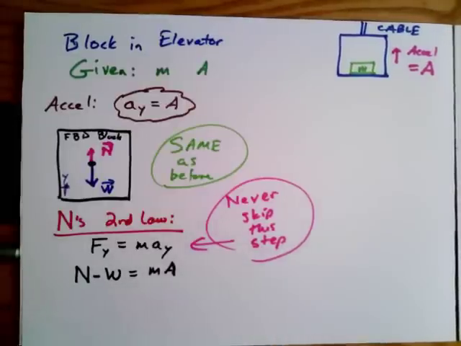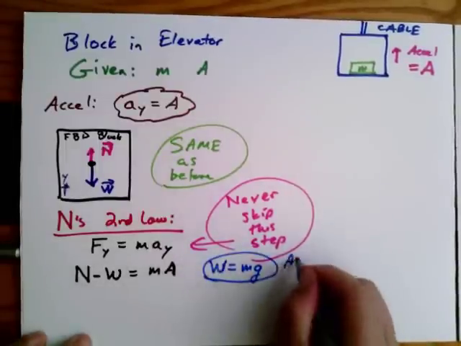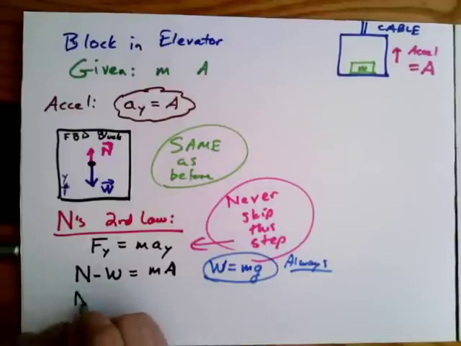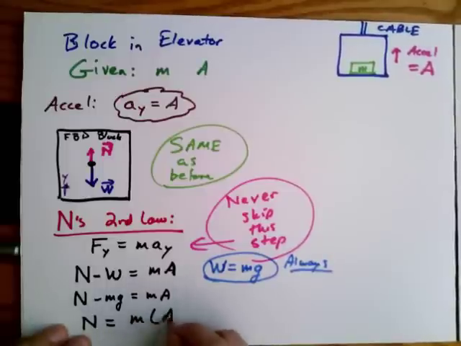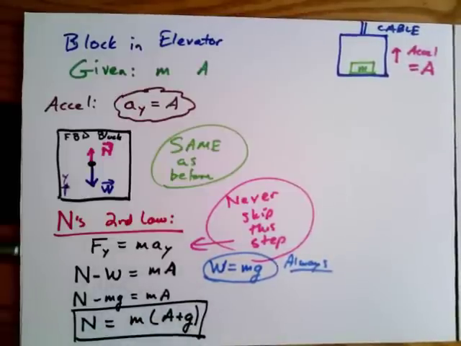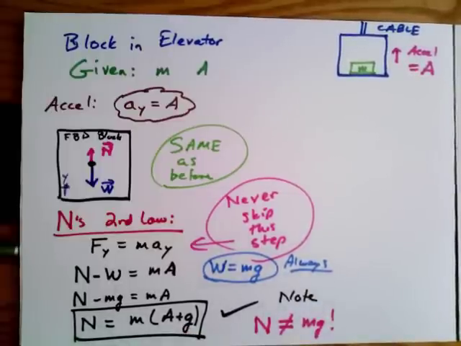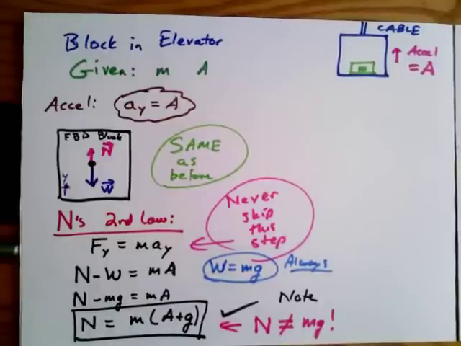So we solve for the one quantity whose value is unknown. We know that the weight is equal to mg still. That never changes. That's always true. So we solve for the one unknown in this problem, which is the magnitude of the normal force. So we say N minus mg equals ma, or N equals m times (a plus g). We now know the magnitude of the normal force, and we know the magnitude of the weight. Note that the magnitude of the normal force is not equal to mg. There's no way to calculate the value of the normal force except by applying Newton's second law. The only known force in this problem is the weight force. Once you have that, you can use the second law to calculate the normal force.